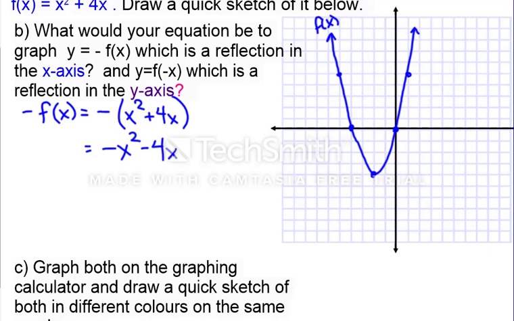To graph that, this point is at negative 4. A reflection across the x-axis would put it at positive 4. I'm going to grab a different color. Our x-intercepts don't change because 0 reflected would still be 0. This point right here is at positive 5. It will go to negative 5. And same with the one on the other side. There is our reflection across the x-axis.